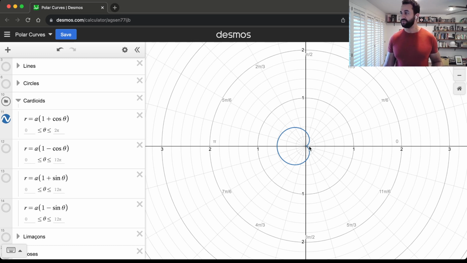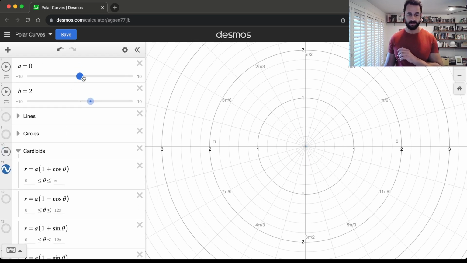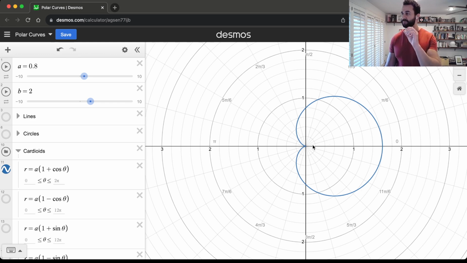This is one of the reasons why performers like to use these microphones, because the top of the microphone is right here. If they're holding it up to their mouth, it'll pick up them, but it won't pick up the audience who would be behind them. It picks up very, very little behind the microphone. Let me zoom in a little bit. Let me change a. Here we go. So the microphone's here, and the bulb of the microphone would be right here. The cardioid microphone won't pick up much behind it, but it will pick up a lot in front of it. So if the singer is right here, it's going to pick up the singer perfectly. But if it's back here, it won't pick up the audience.